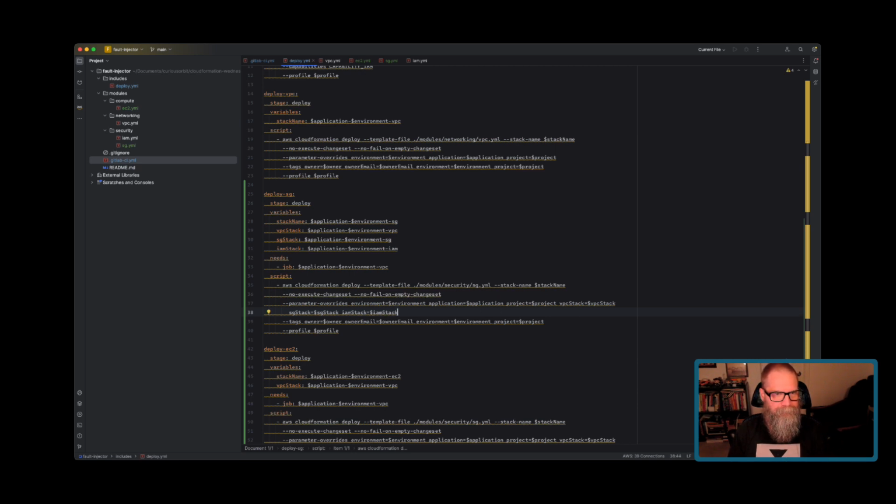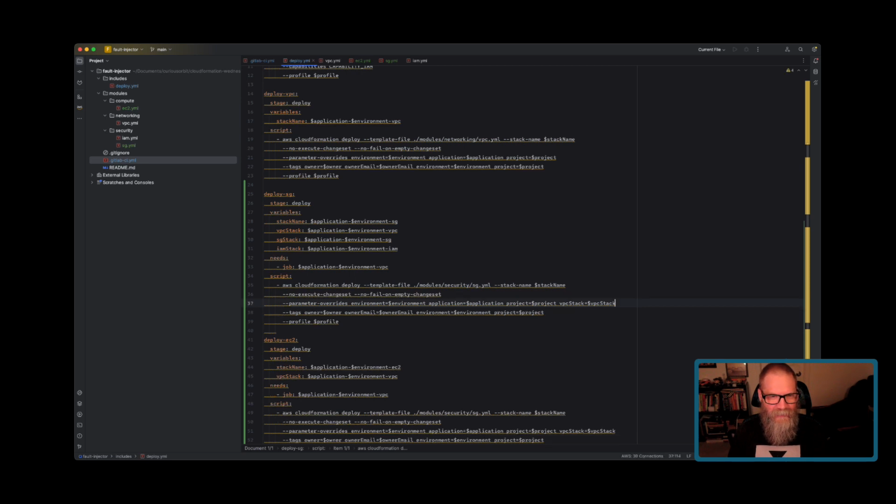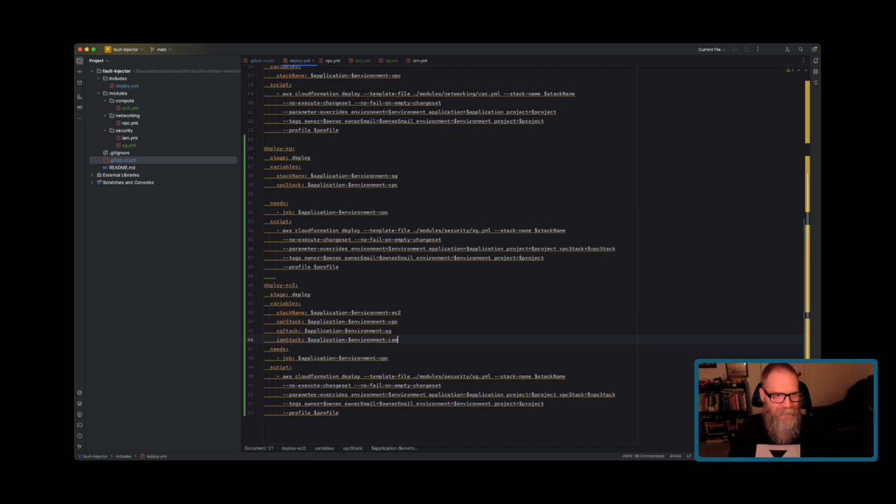Okay. We've got to change this. So this is compute EC2. Oh, see what I just did? Oh, man. Putting all of this in the wrong spot. So that needs to go down here. Okay. And then we can try that again. So SG stack equals SG stack. And IAM stack equals IAM stack, right? And then this needs to change to compute EC2.